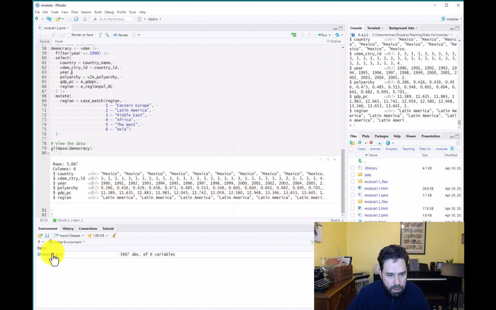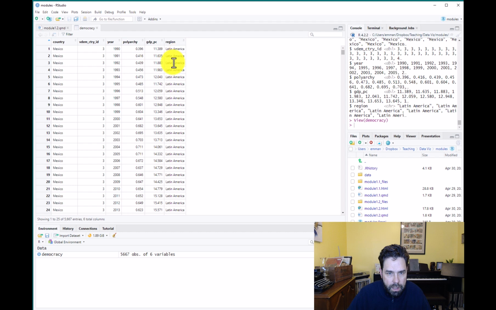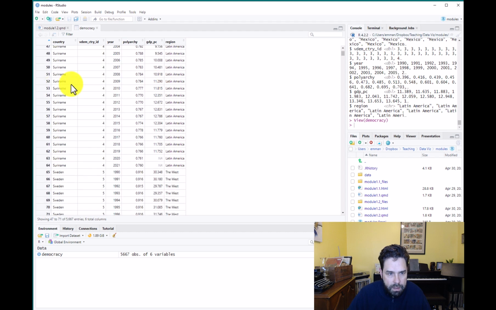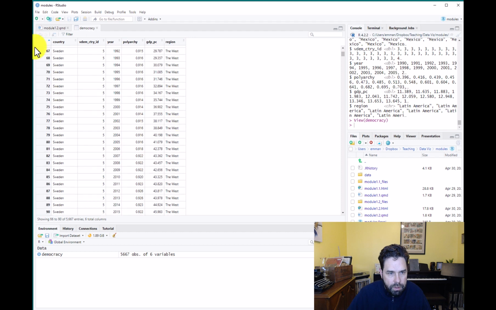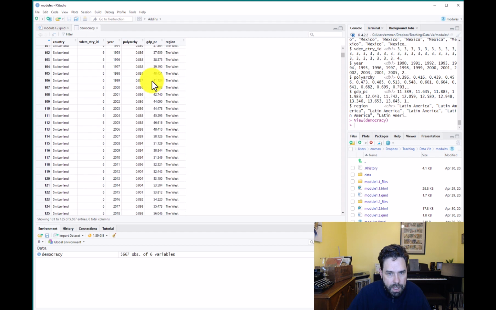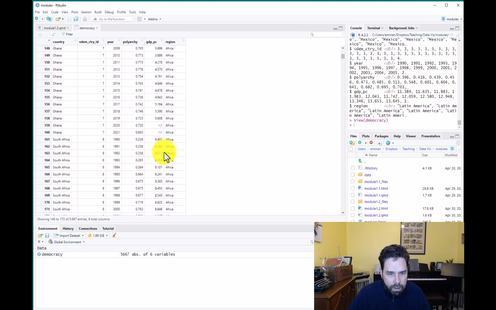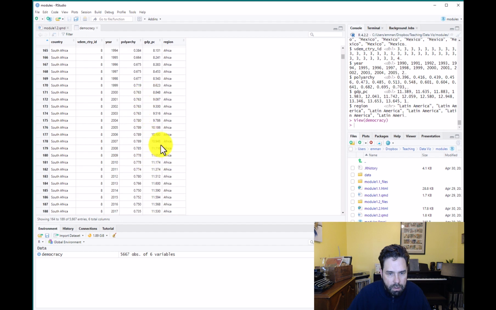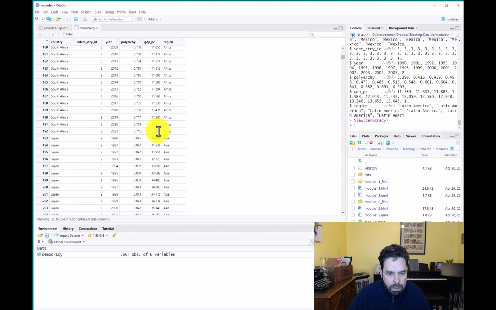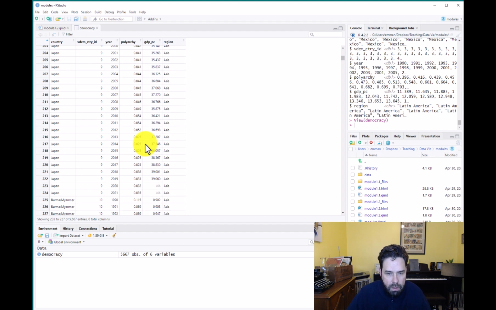And then as one final check, we can go ahead and click on the data frame itself, open it up, and have a look at it. Make sure everything passes the smell test. So Sweden is definitely a Western country. Switzerland, a Western country. These should have high polyarchy scores, high GDP per capita. Ghana is in Africa. South Africa is in Africa. Yes, these data all look good. The GDP per capita, we can tell, are actually in thousands. So if we want to use the data for visualization, we'll have to eventually deal with that. But for now, these data look pretty good.